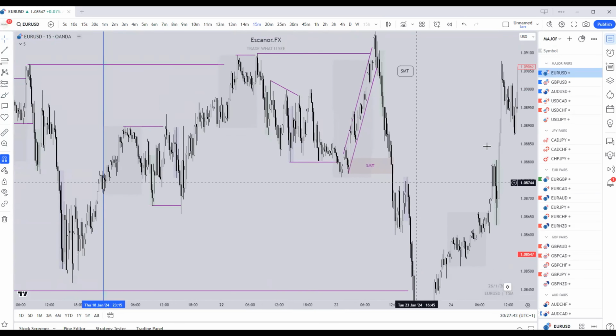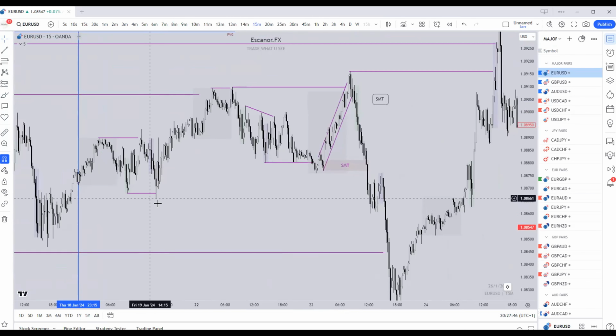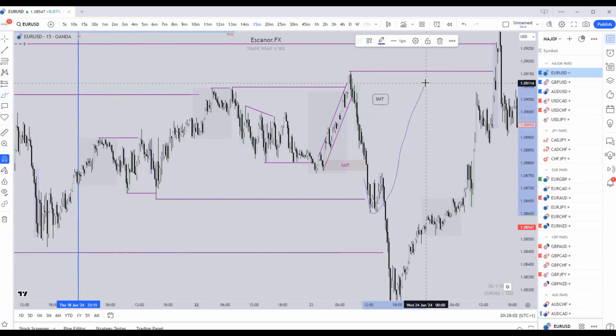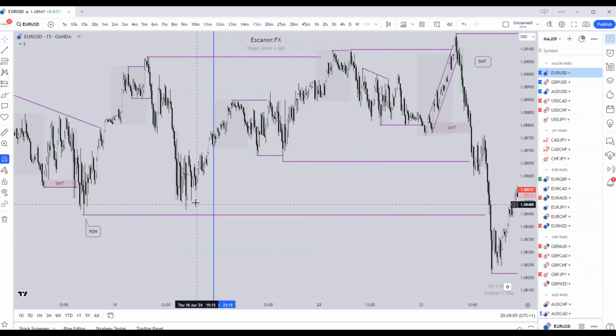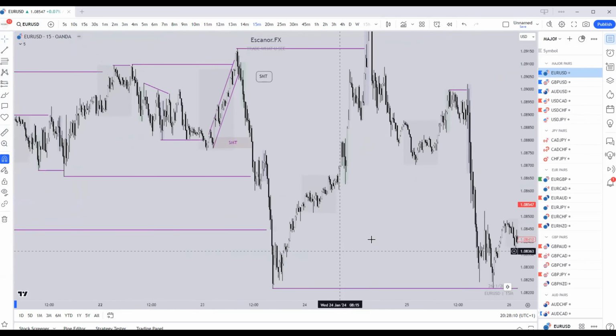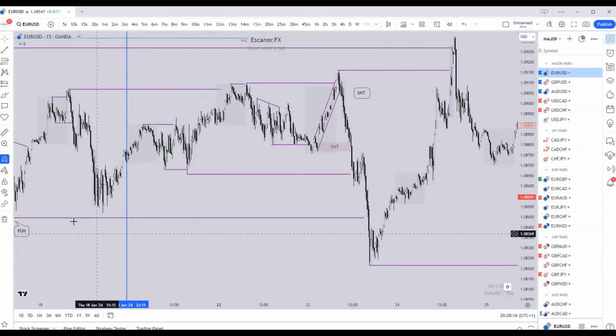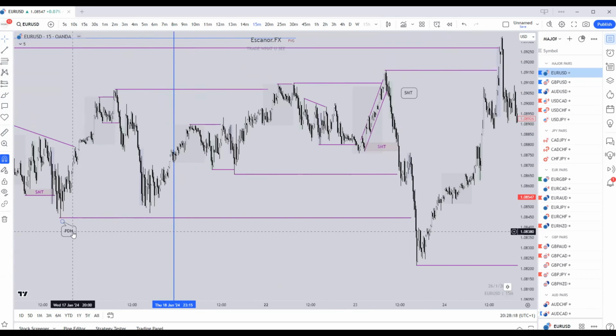So what do we have here? This low here represents a previous day low, but why didn't we induce this specific low and reverse? Let me draw it. Why didn't we reverse to the upside after taking this low? Because we still have a huge liquidity below, a double bottom here. At this point we induced the double bottom traders, the two old previous day lows. This is the previous day low. It's not a high.